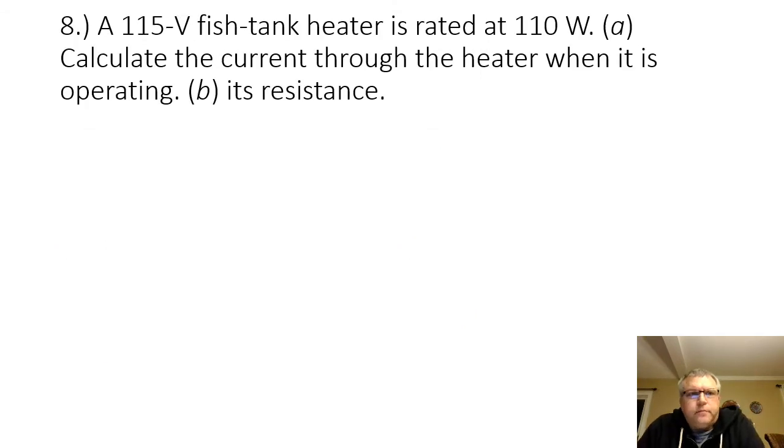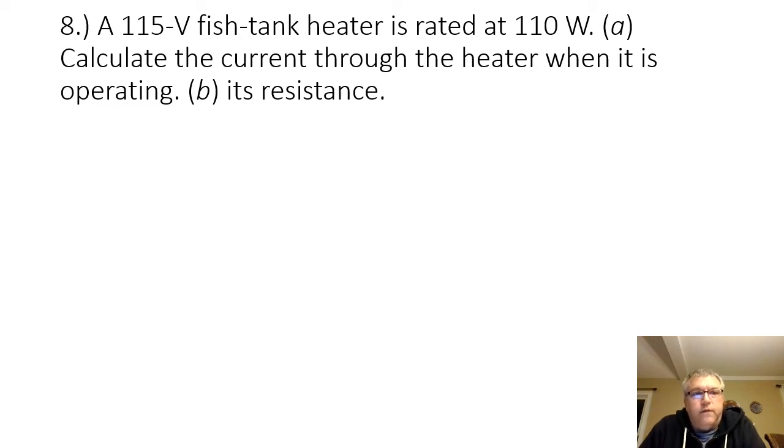Number 8, a 115 volt fish tank heater is rated at 110 watts. They want you to first calculate the current through the heater when it is operating, and then find the resistance. This is exactly the same as the previous problem, only this time I'm only making you do the calculations once instead of twice. I'm getting soft in my old age, and you guys know that I hate that. But let's take a look at this one.